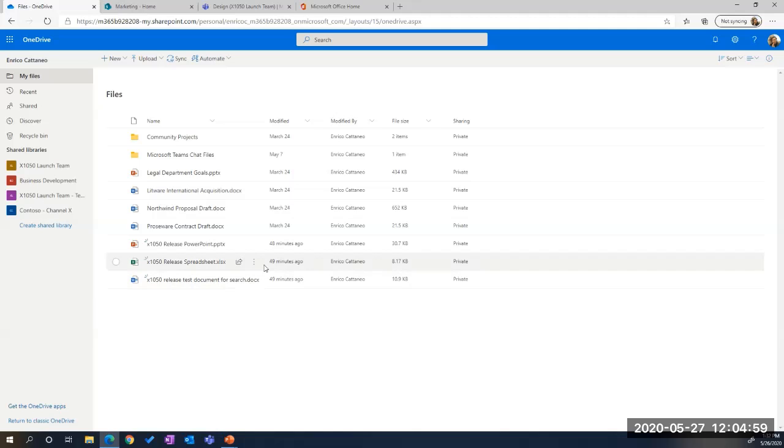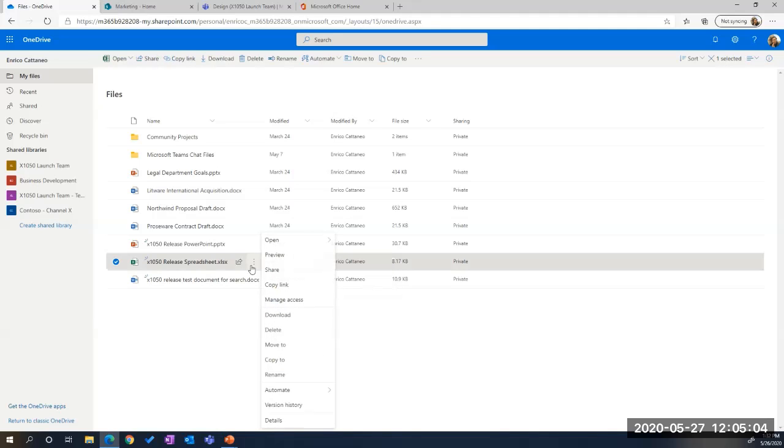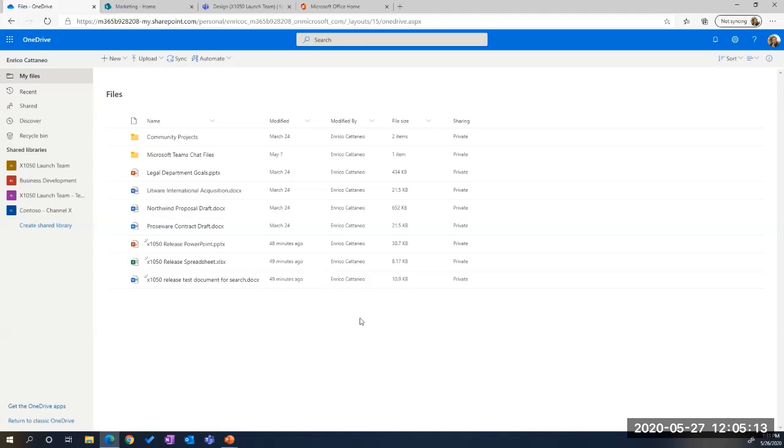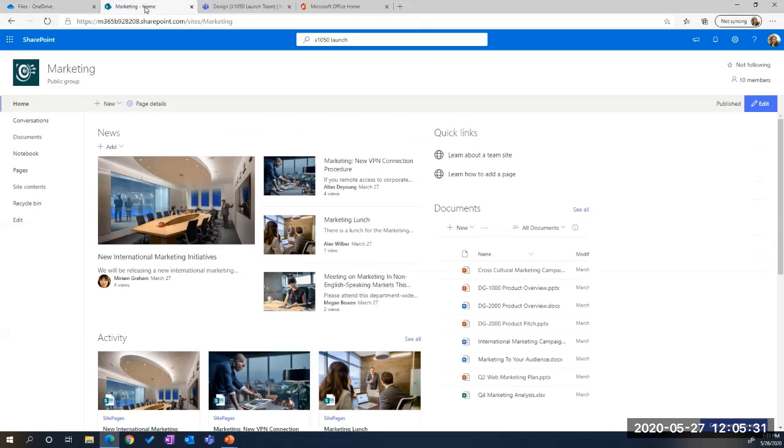In order for someone to gain access to this, I, as the person that owns this folder, need to give them access. And you can simply do so by clicking on the share link here. For each one of the files, you can actually do it at a folder level as well. But think of this as the place where I store my work in progress files. It's not ready for prime time. I'm trying to generate the content and working on that as part of my to-do list, and this is where I store it before I'm ready to place it to another location where I may want to collaborate with the team. Which brings us to our next location for file storage, and that's SharePoint.